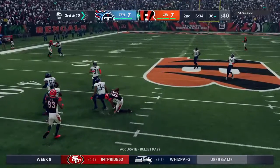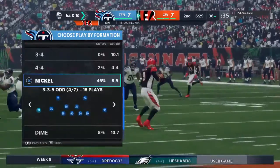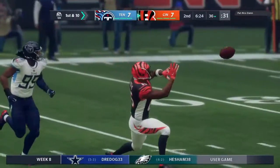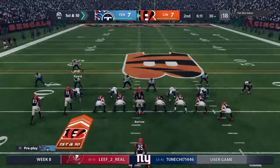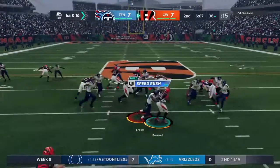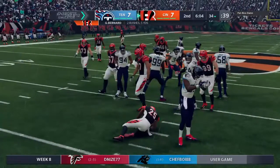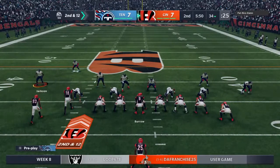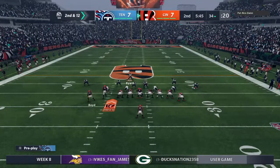This one complete into the hands of Higgins. And they're able to get this one across the 35. Rookie to rookie on the hook up there, and it's a first down. 1st and 10 at the 36-yard line. So from the 36 now, 1st and 10. Bernard getting the handoff from Burrow. And this time they were waiting for him as he'll be knocked down before he can get back to the line of scrimmage. 2 yards the loss, 2nd and 12. Brings up 2nd and 12 at the 34-yard line.